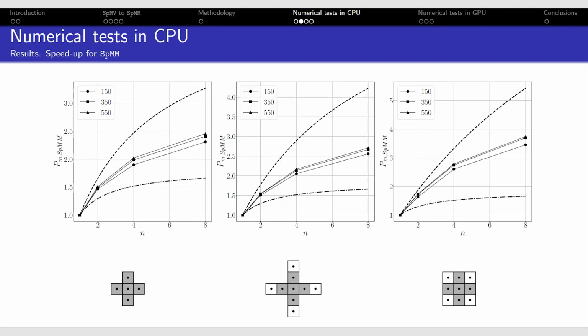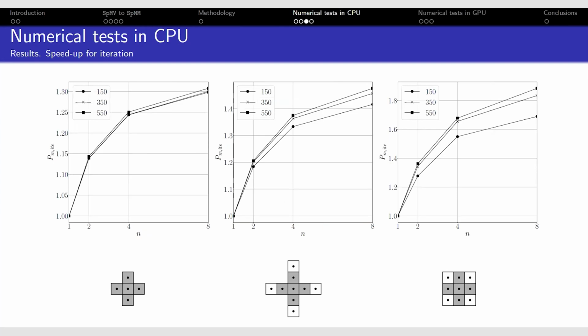What we can observe here in between the upper and lower bounds that are set by the ratios of arithmetic intensities is that in all 3 cases the results are in between those bounds, even though the bigger speedups are given by the denser matrices, as the amount of data that is reduced to send is bigger, so the bigger speedups are there. But overall, the results are what we expected.